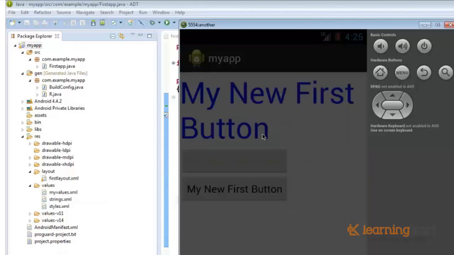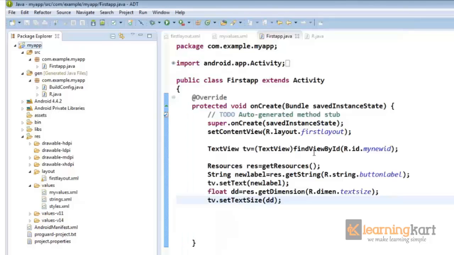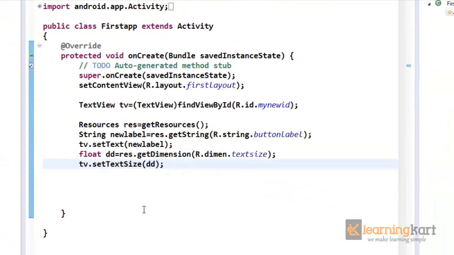So the font goes to 34, and the label, as you saw earlier, was different. It's now coming back to the label on the button. So next we'll see how we can use the arrays, how we can use the colors, and another option we have called plurals within the resources.